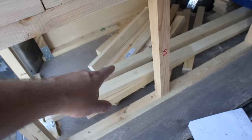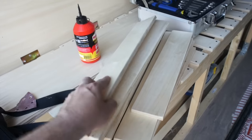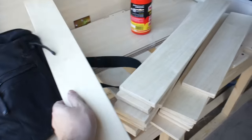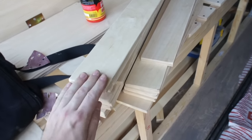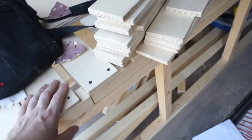Let's go. It's a new weekend and I continue building my bed. So you can see here I made all the wood that I need to build a frame like this, but on this side, and also I cut all the plain wood that makes these ribs, and also I sanded it, so it's nice and smooth, very lovely.